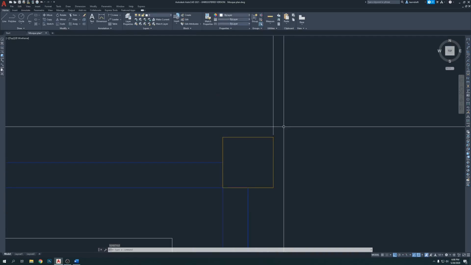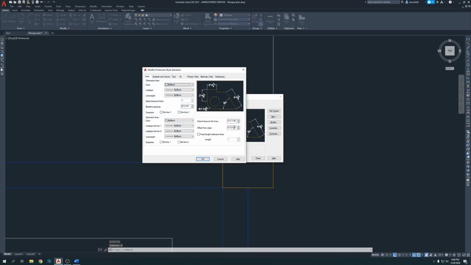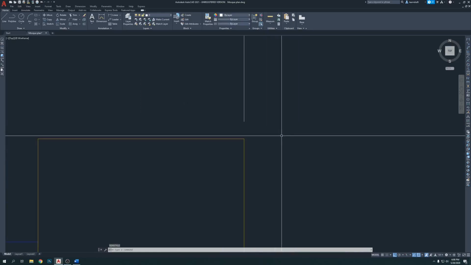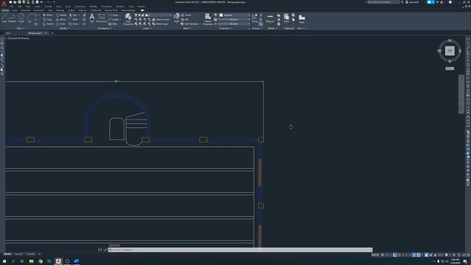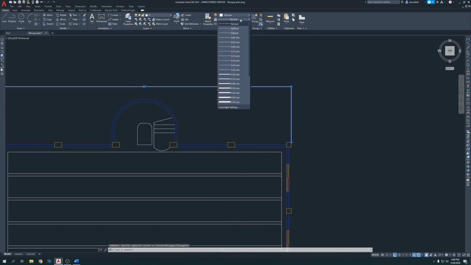Still touchy. Make it 1 inch. Really? 1 inch? Wow, still look. Okay, let's change the line type.